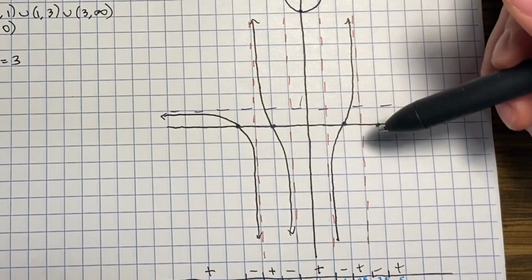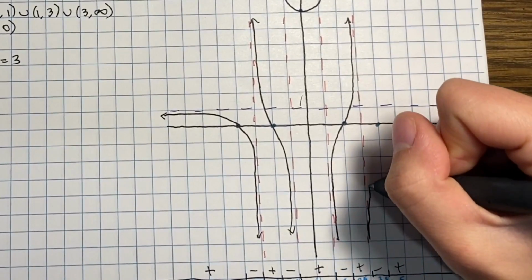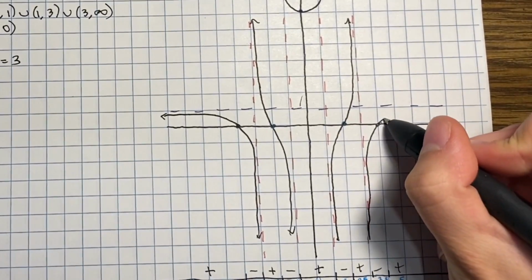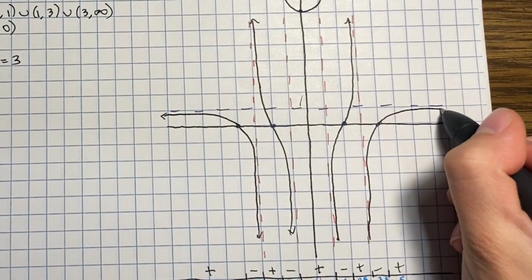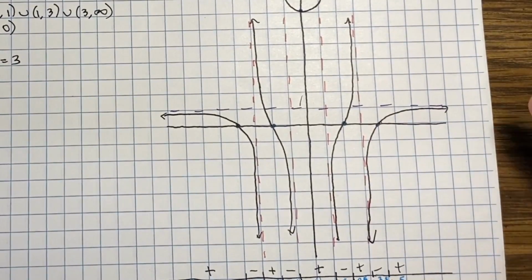And finally, you have this section. This whole thing is going to be negative, so go ahead and pull it up to that x-intercept, and then cross over that axis because you have positive here. And there is your graph.